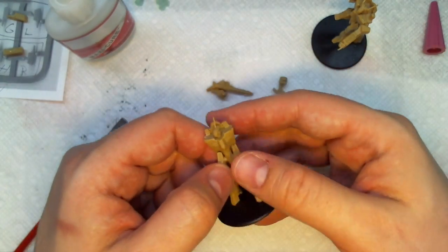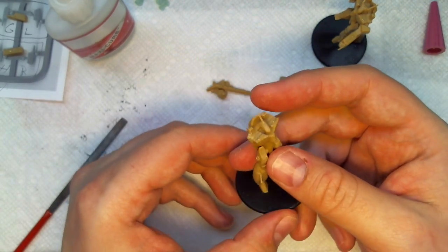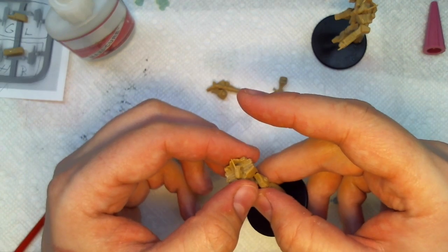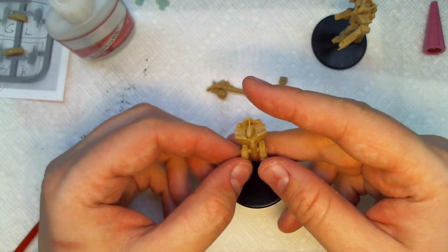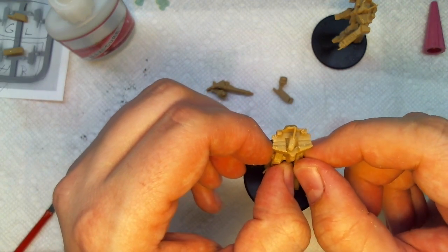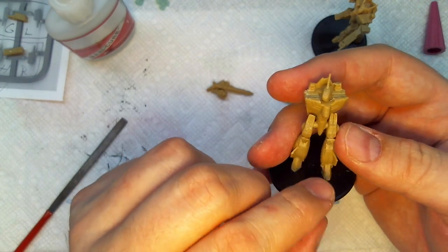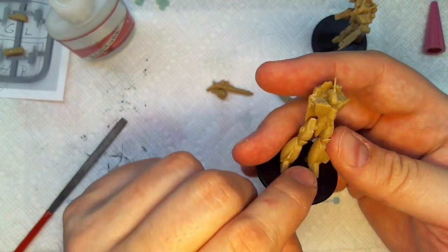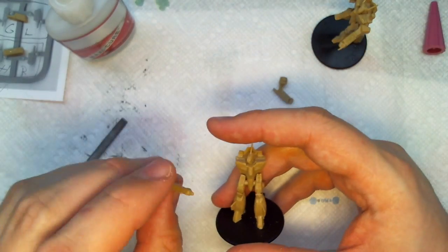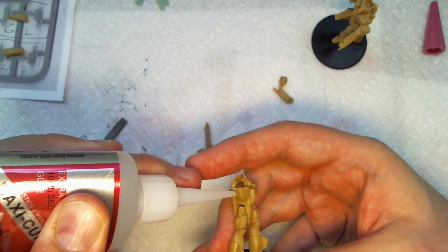So now we've given the rest of the Battleoid time to set, and it's in pretty good shape. It's actually really solid on the base now, and that's really great. You can also see I got a little bit of a gap here on that. I might toss some more glue at that or something. I don't know. I don't feel this little piece is going to be a problem, so I'm just going to deal with the imperfection. But this arm is pretty dry now, so we're going to get a little glue in here.